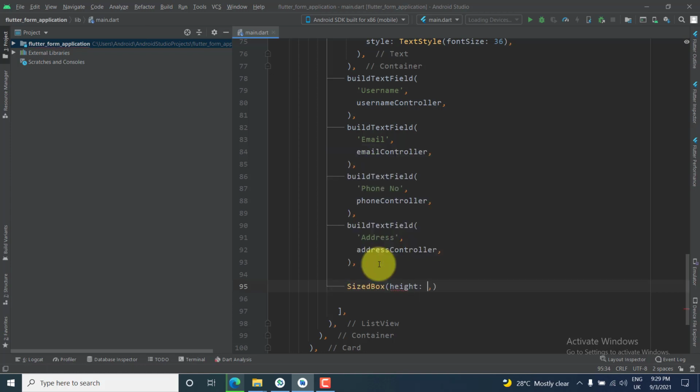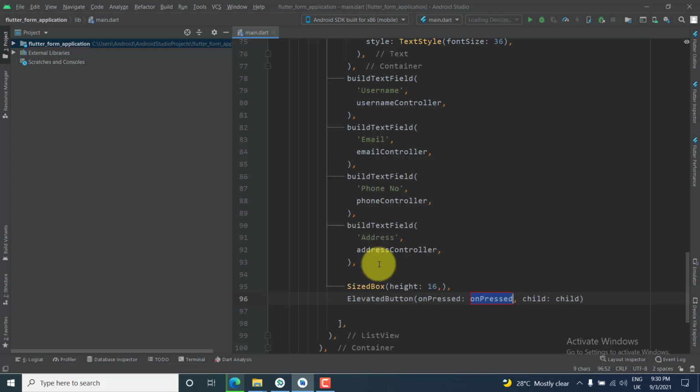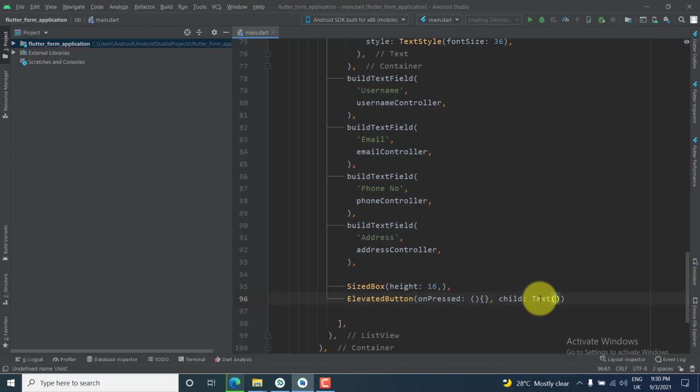A height of 16, and after that an elevated button. On press, it will send data to the next screen. We'll do it later. On child, we'll add a text. Text would have a submit value.